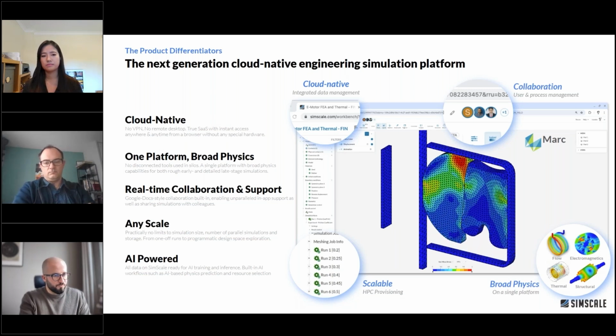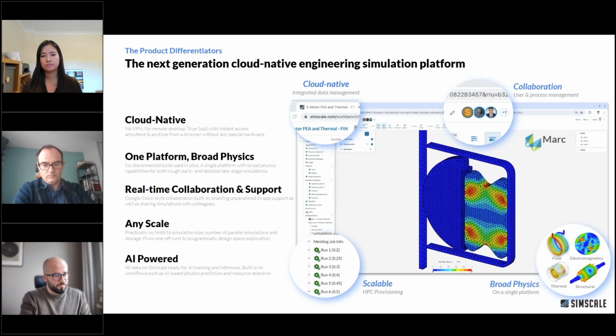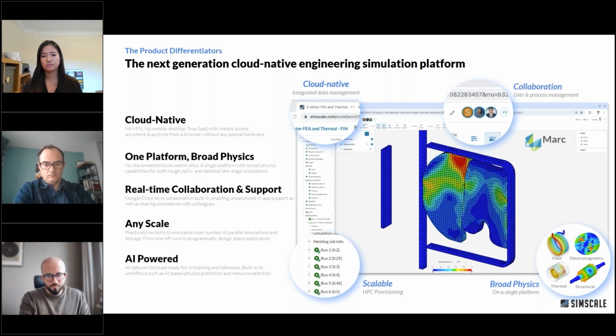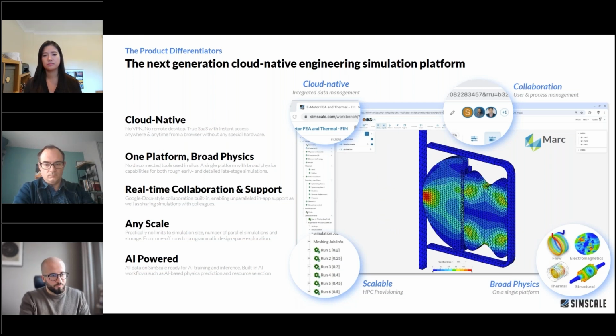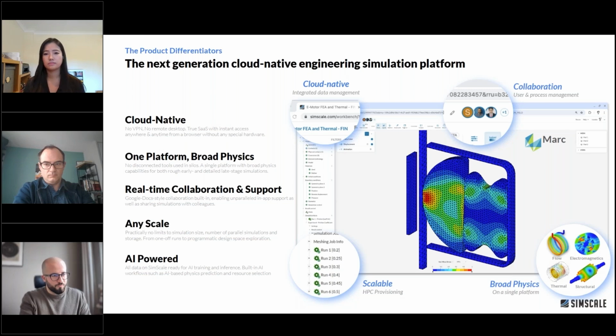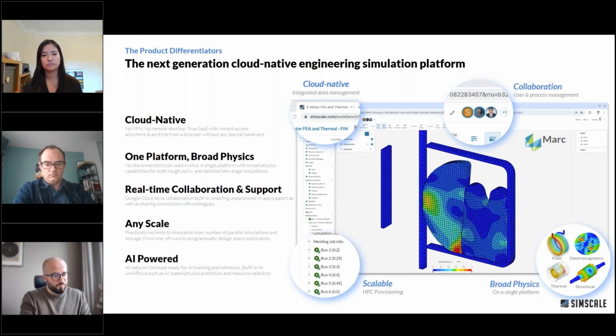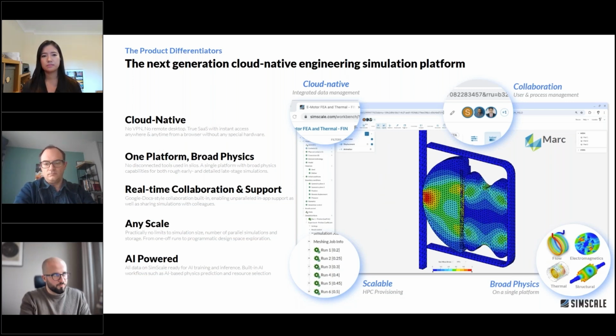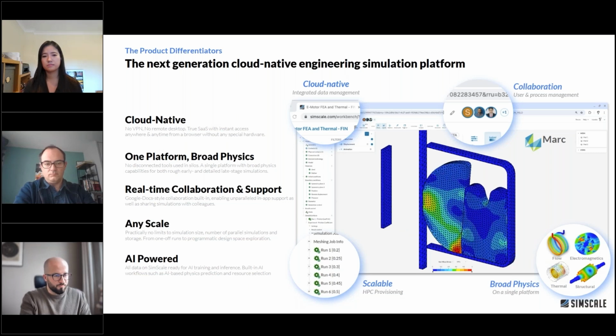We see on the lower right side the analysis types available on SimScale: flow analysis, coupled heat transfer and CFD, thermal, of course, electromagnetics and structural. And all of this is accessible through a very common standardized user interface. So if you have done a structural simulation on SimScale, there's not a big difference to running a CFD simulation on SimScale. The whole workflow is exactly the same.